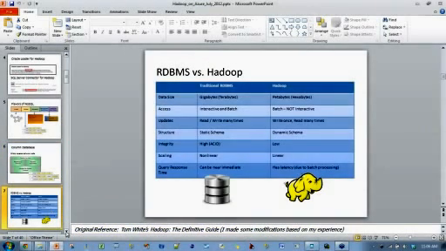Again, just to give us an overview, this is my simplification of a chart I got from Tom White's Hadoop: The Definitive Guide. You can see the traditional RDBMS has an upper limit of scaling from a practical point of gigabytes or terabytes, although there have been larger implementations, but it becomes prohibitively expensive. Hadoop is much more cost efficient at those huge size scales. Note that traditional RDBMS has both interactive query and batch processing, and Hadoop is focused on batch. This is actually extremely important.